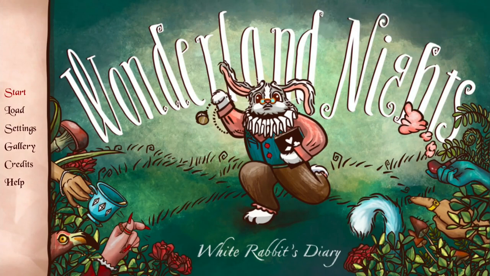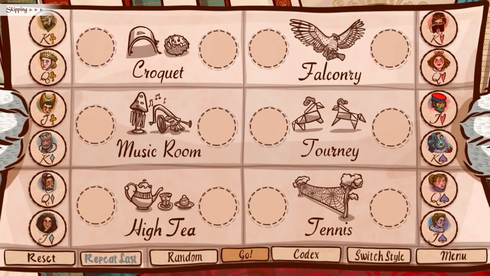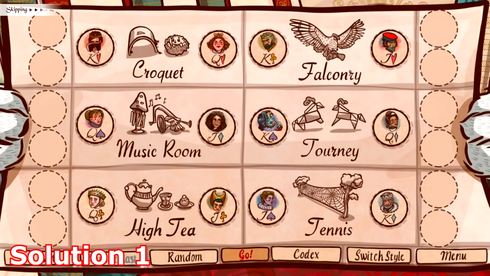So guys, next playthrough, press start, skip, skip, and now we need to switch the style again. Of course, I will show the solutions now in pictures. So pause the video and place the persons in the correct locations.